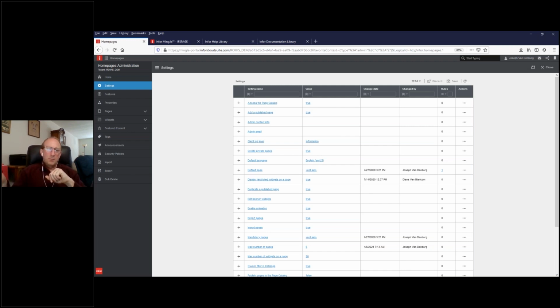And what they've baked into the setup and the settings are default rules that apply to everybody. So for example, if you were to allow people to access the published page, for example the page catalog, and pick which pages, you can make a default rule that applies to everybody, and then a more specific rule that says, okay, for this group, maybe based on security role, they can do something differently.